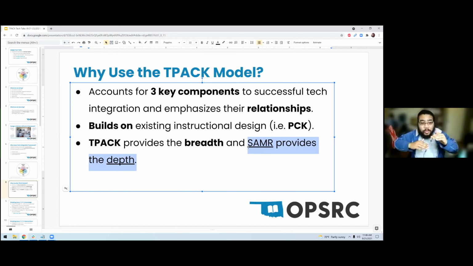But I feel like the SAMR model provides the depth here. So yeah, you want to consider the technology, but how far do you want to go? How complex do you want that to be? So it's really up to you. You can combine models and pick the core aspects of them and try to get a more fully realized version of what technology integration looks like specifically for your classroom.